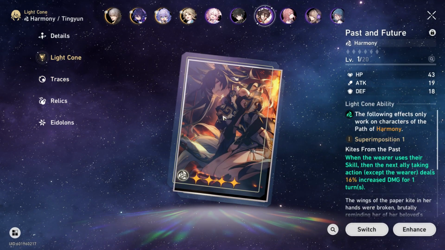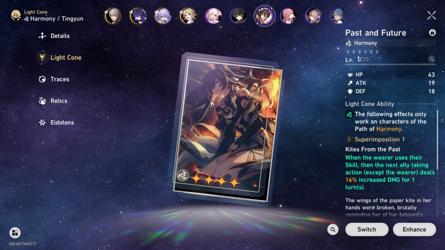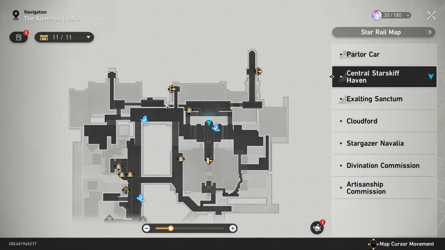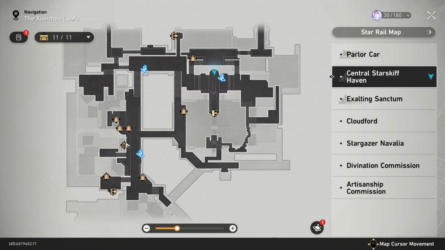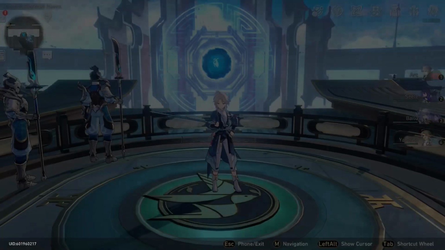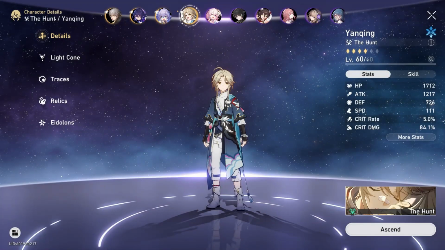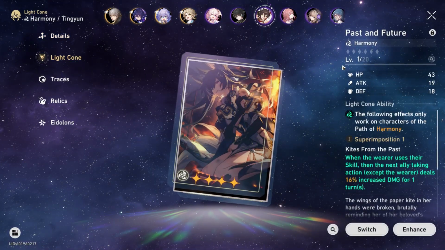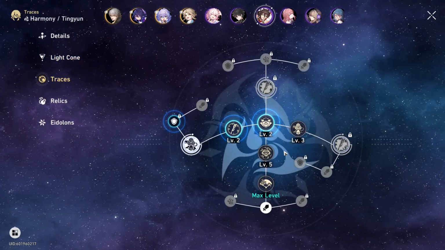Light cone is this one. This is one you get from the shop here in the Shenzhou Luofu, the shop that's right here. This one, Jeweler's Pagoda. This is one of the ones where after you spend a bunch of money, you can claim rewards, and this is one of the rewards you get. So I equipped it on her. So that is her light cone. Haven't leveled it up though, it's just still level 1.